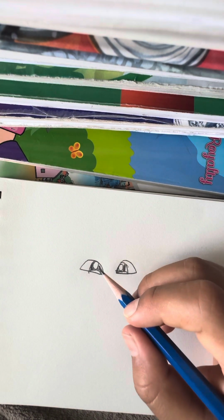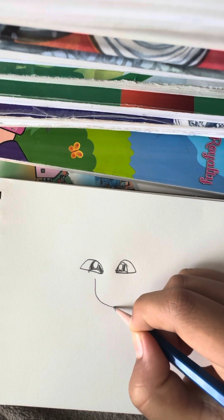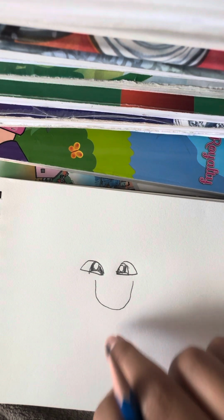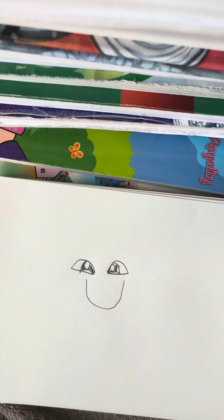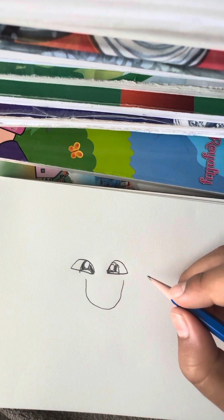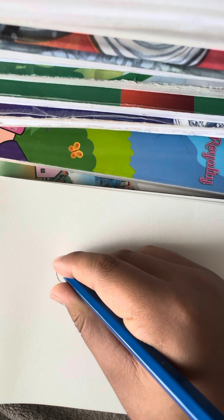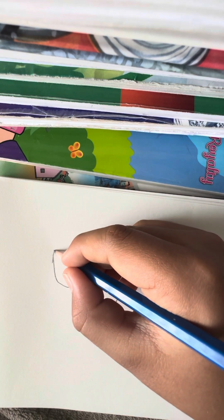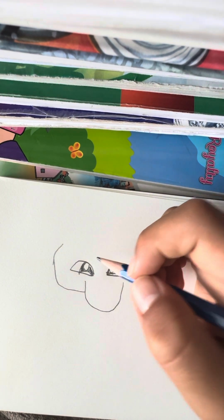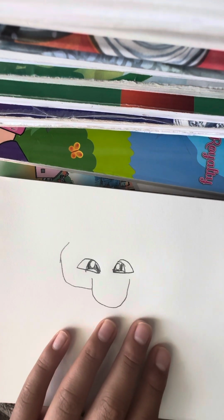Now we're drawing his nose. You're just going to make a big smiley face as I did. We're going to draw the cheeks now. And this is a portrait. Bro, what? No. I'm not good at this.